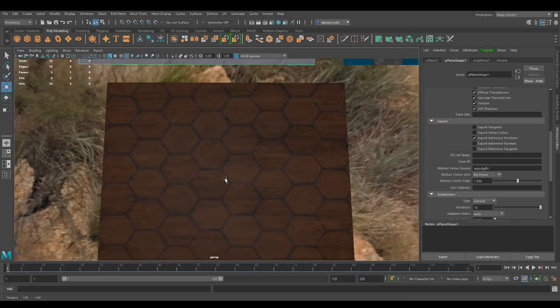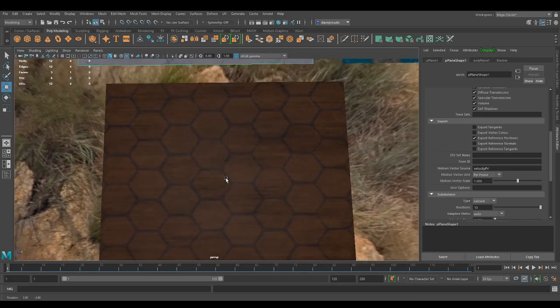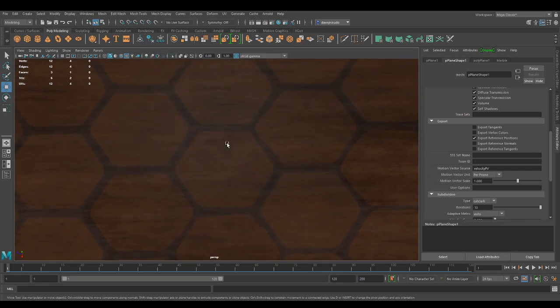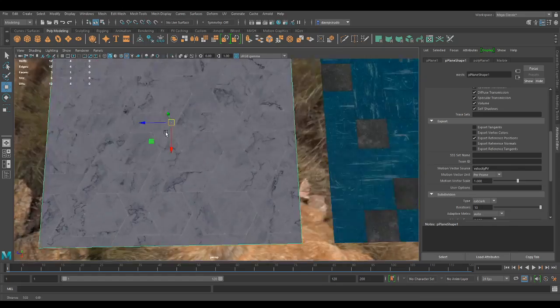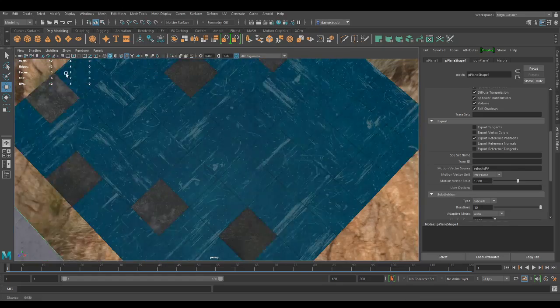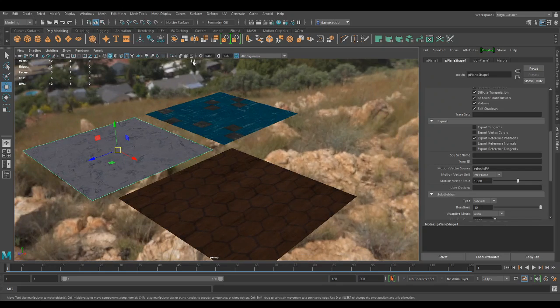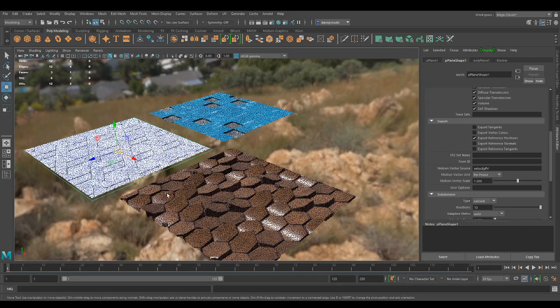I don't know if you can see it on the actual video, but the specularity is there. There is a specular pattern on each one of these that relates to the surface. That, along with the colour, are the only two things we can really see outside of a render. Everything else needs to be rendered to see. And it's really, really cool. This sort of stuff is super cool.